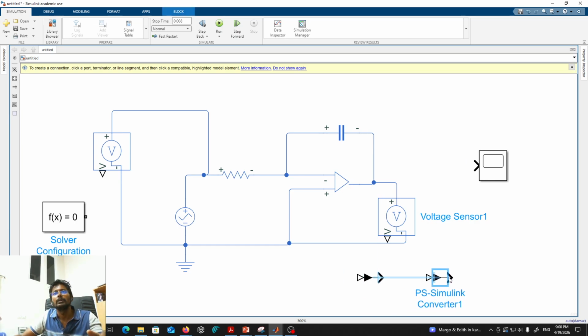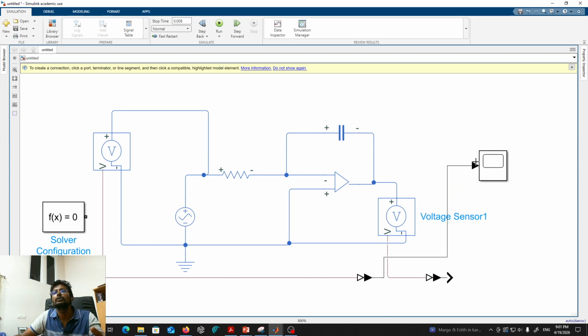One I will connect to this one, and this one I will connect to this one, and I will give these two things to the scope.